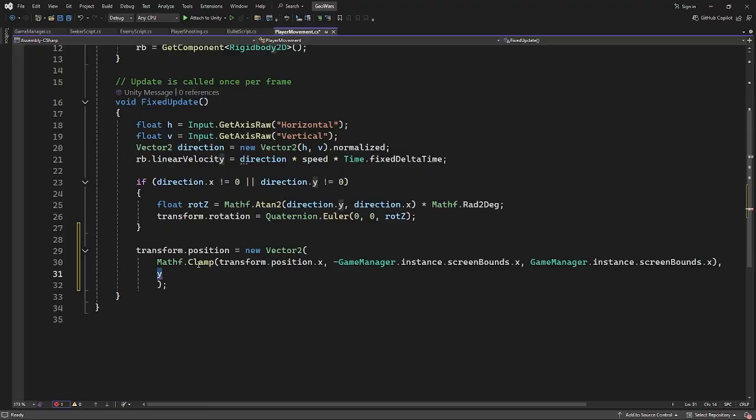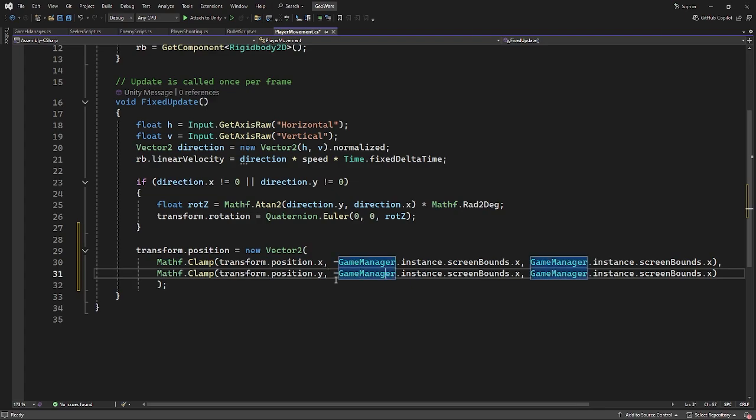Similarly for the y, I'm going to copy that entire line, because that's a lot to write. Only this time I am clamping the y position to negative screenBounds.y and positive screenBounds.y. Let's go ahead and save, and we'll go test this out.